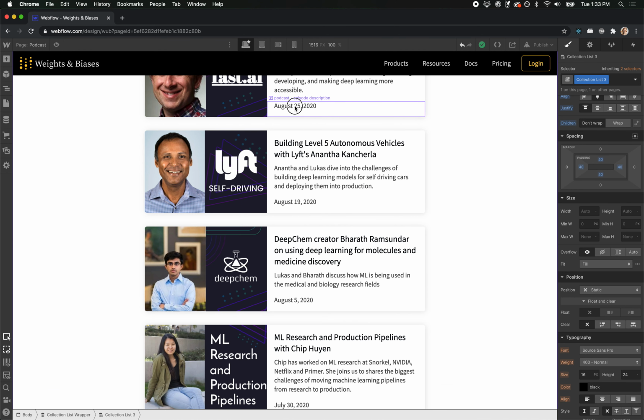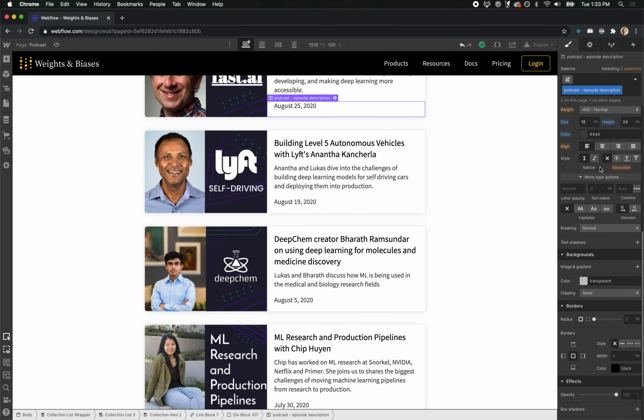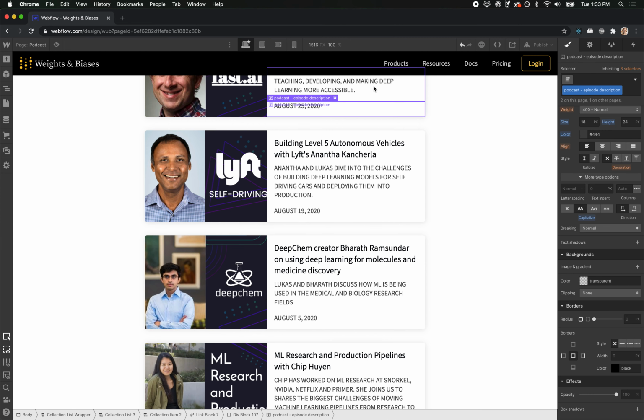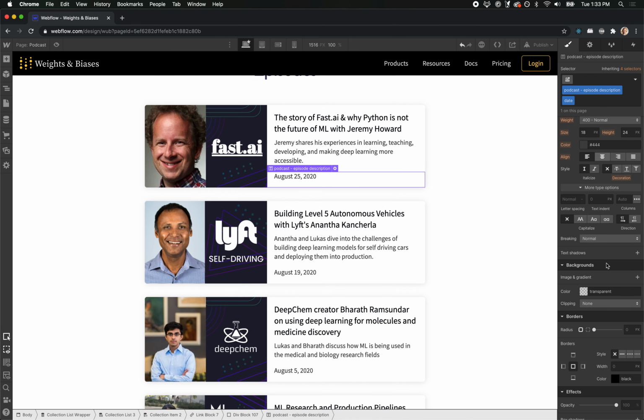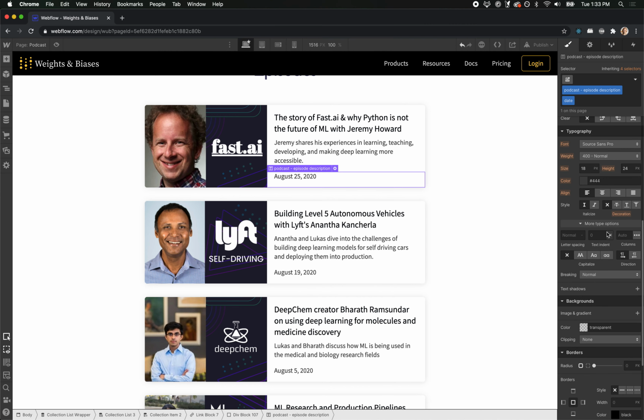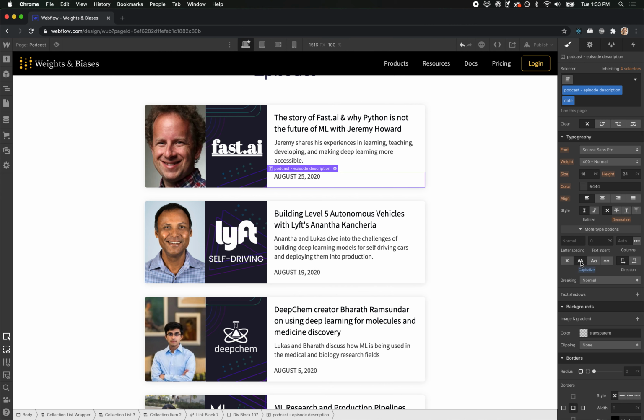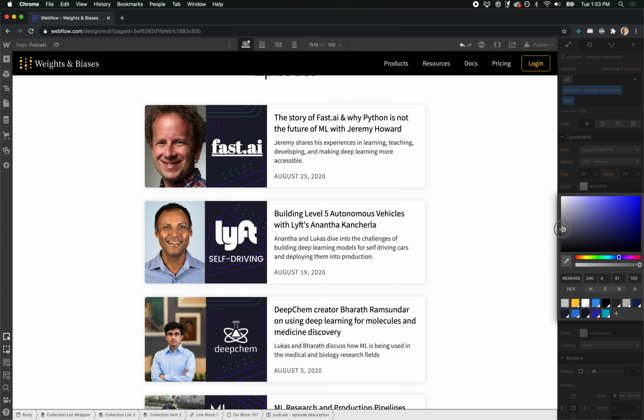I'm double checking. I'm going to change this to be all caps. But it will change the original class, so I have to do a secondary class for the date so that I can edit just the date field and not edit the original description. Now I make it all caps. I'm also going to increase the space between the letters because I think that'll make it look a little bit nicer when it's all caps. So I'm giving it 1 pixel of spacing between the letters, and I'm going to lighten the color of gray.